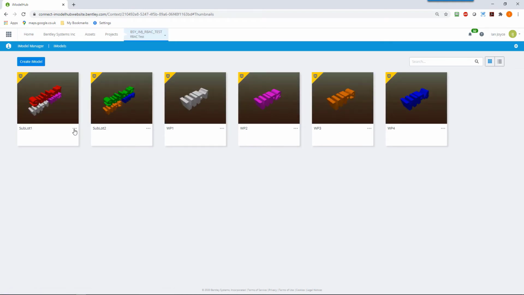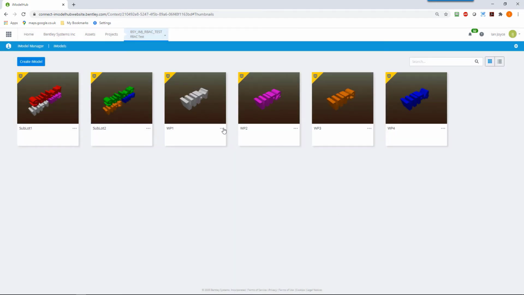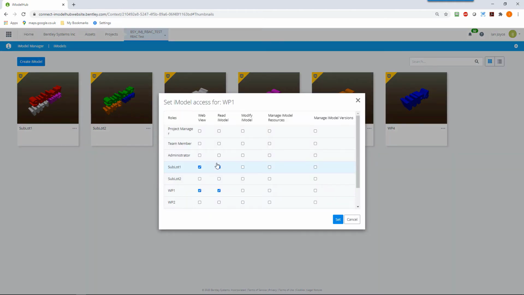all we've got in here, and this is how you access the role-based access control, is the set model access. You can call it RBAC if you like for short. You can see for sublot 1, I've basically said anyone who's a member of any of these groups can read sublot 1. Now, this might want tightening up somewhat, where perhaps you might not want work package 2 users to actually see this, and you might not want work package 1 people to see this, but perhaps you'd want them to only see these. It depends on your way of accessing this one.